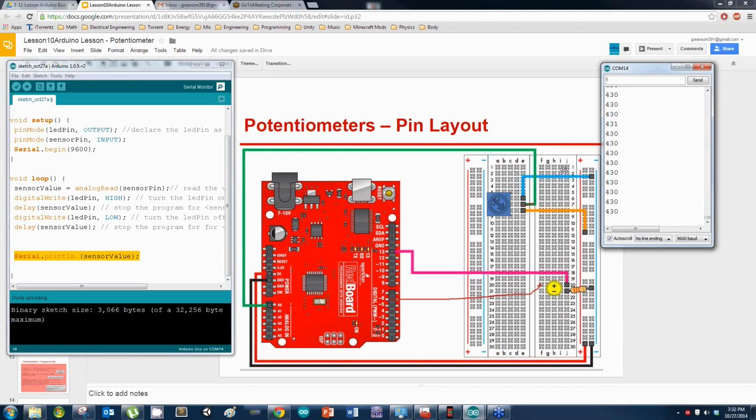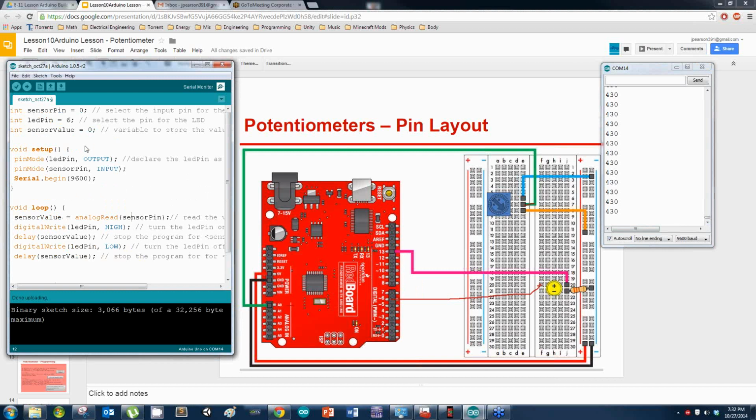Alright, whose lights are blinking? Raise your hands. Zach, put your hand up if your light is blinking now. Alright, so Manuel, if you're getting the numbers, I want this wire here that's plugged into 13, I want it plugged into pin 6. Not 13, pin 6. And then make sure that up here in your code it also says LED pin 6.